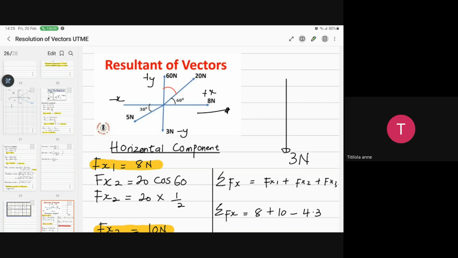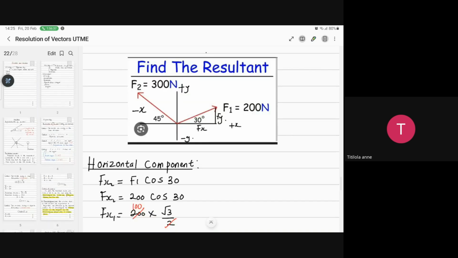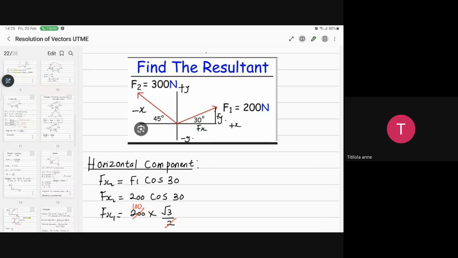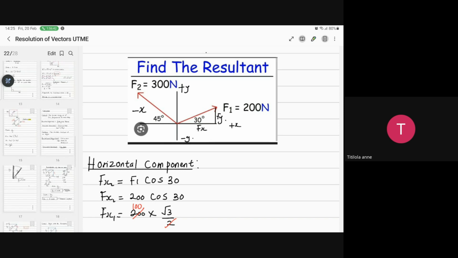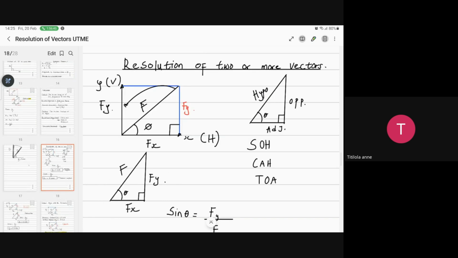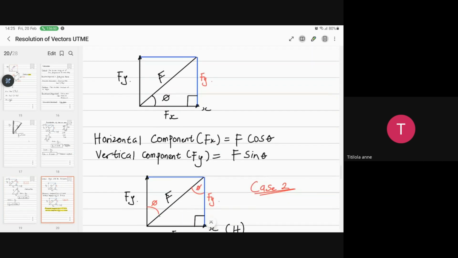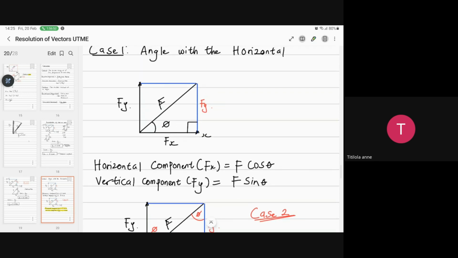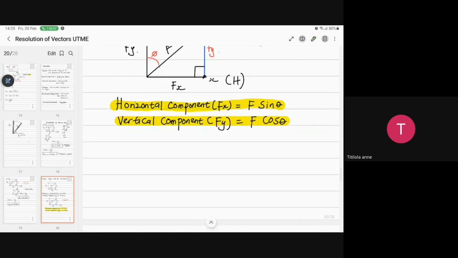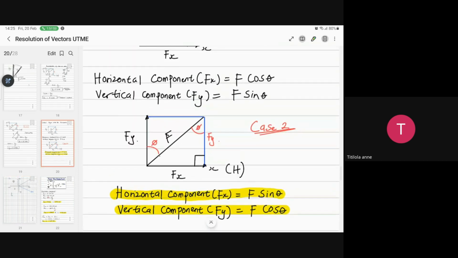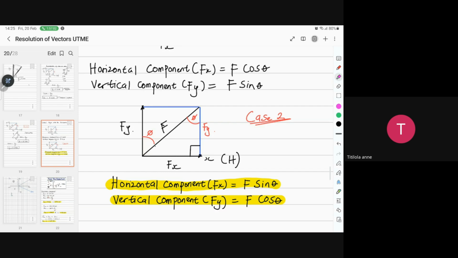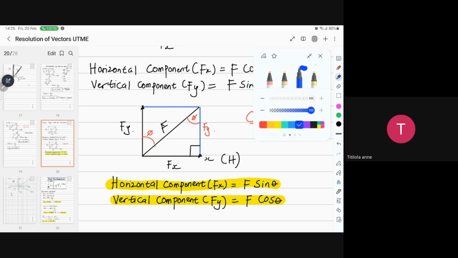All right. So this is what we have. Let's quickly recap all that we did. I introduced the resultant vector, resolving vectors, and getting the resultant. I said that there are two cases. Case one is when the angle is with the horizontal, so the horizontal component is F1 cos theta and the vertical component is F1 sin theta. Then case two is where the angle is with the vertical, and we end up flipping the signs. But what I'm trying to say is that I don't need to remember which one is case one and which one is case two.